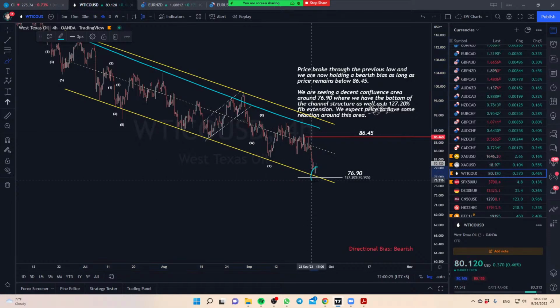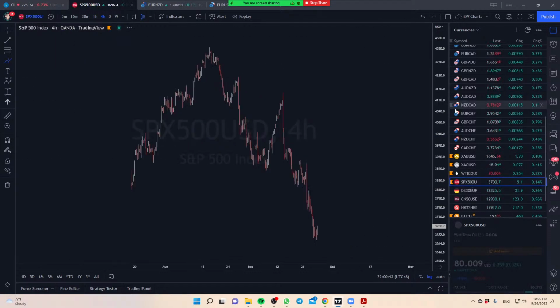But of course, if you can look for a buy here at the bottom, even as a short-term trade to the upside, it may be something interesting for some of the shorter-term traders as well. Or if you're more aggressive, a counter trend trader, that's where opportunity comes. So that's on oil.